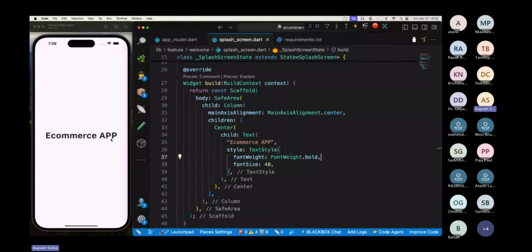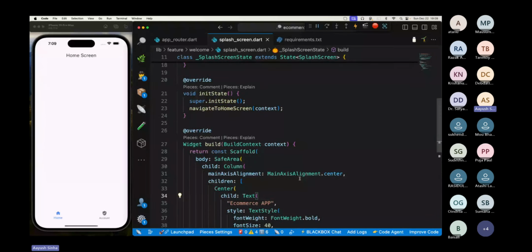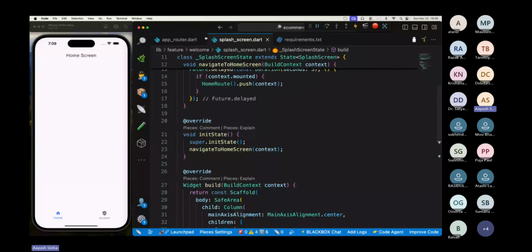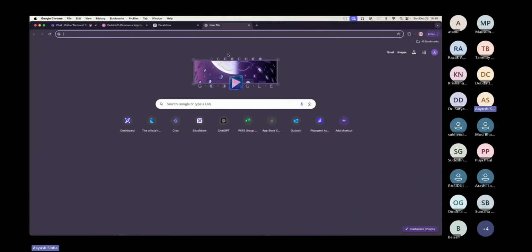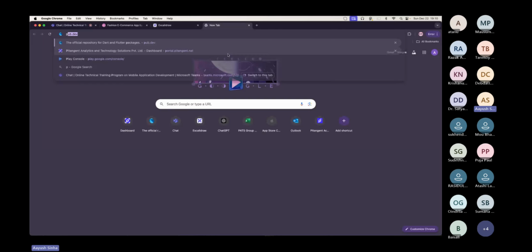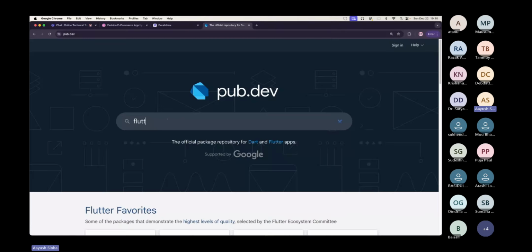In the application we can have many kinds of animation. Flutter is popular for easy UI building and having animations. For that we have a simple package. I will go to pub.dev and search for Flutter animate.